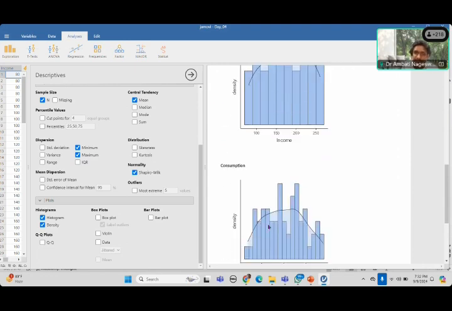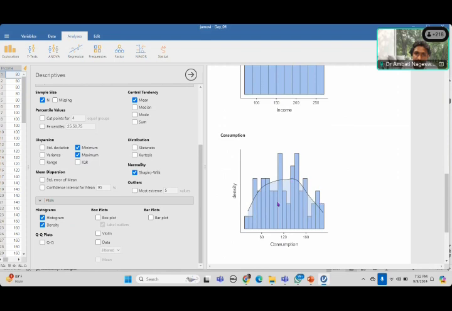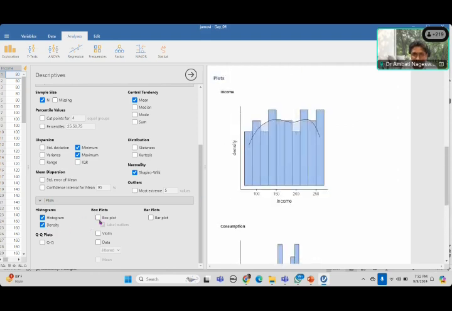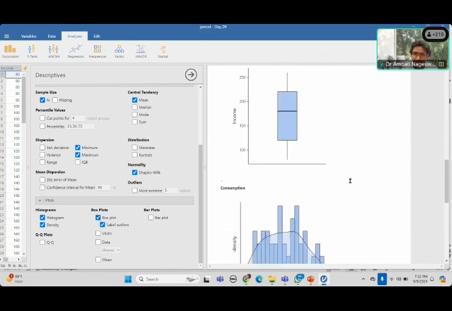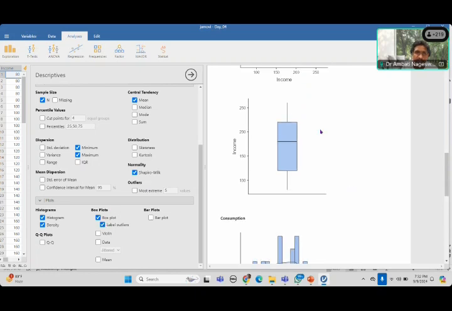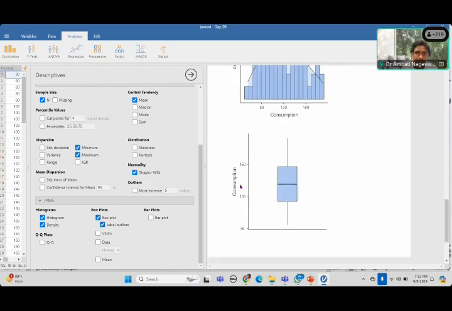Whereas look at the consumption, you are able to get this shape. It's not exactly bell-shaped, but one can see that there is a normal distribution of the data. We got the bell shape of the curve, right? Now further, I want to understand whether there are any outliers, because one of our assumptions is that there should not be any outliers. So we have the box plot, as we already discussed in yesterday's session. It shows the box plot of the income as well as the box plot of the consumption level.